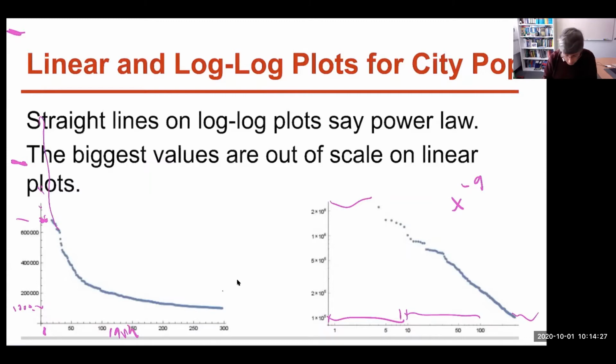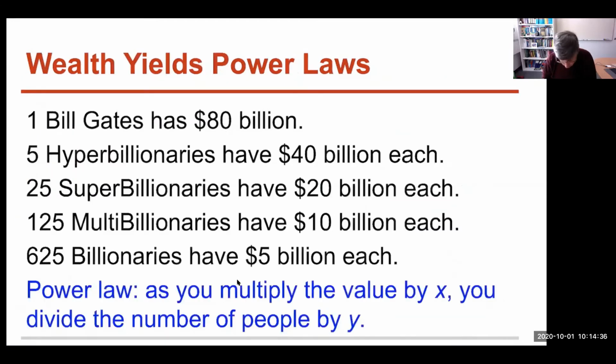Okay, so whenever you see a figure where your biggest value is so thoroughly dominated, plot it on a log-log plot and see if you get a straight line. Again, wealth is a power law thing. The more wealth you have, the more wealth you get disproportionately. If wealth was a power law, if you had a world where every time you double the wealth, you have 1/5 as many people as before, what would our situation be?